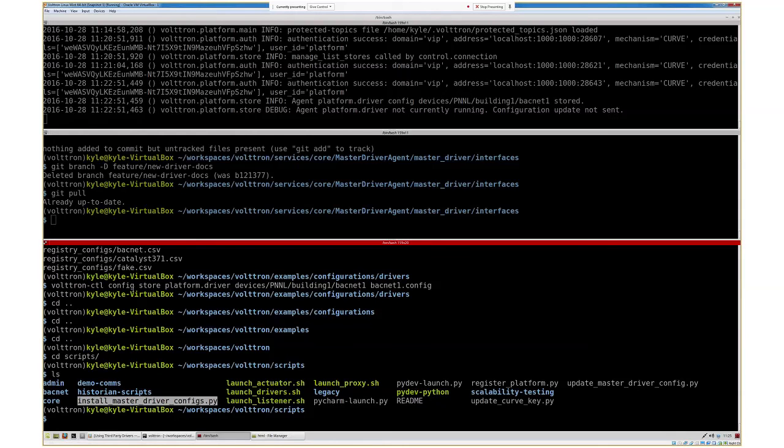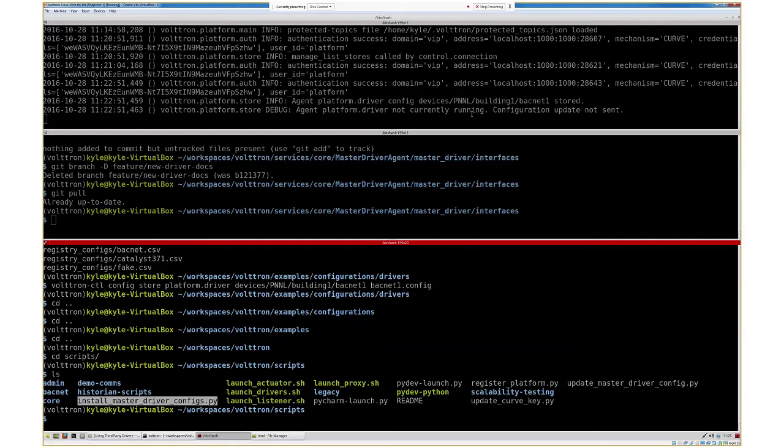The other thing is, if the master driver is running, when you are updating configurations, it takes slightly longer for each configuration to be put into the store. Each configuration change in the store is considered an atomic operation. And so until all of the changes for adding that configuration into the store are applied on the master driver, it won't return.